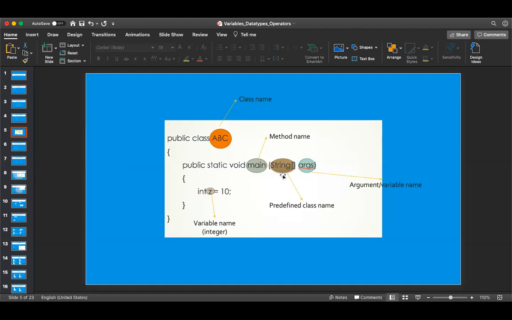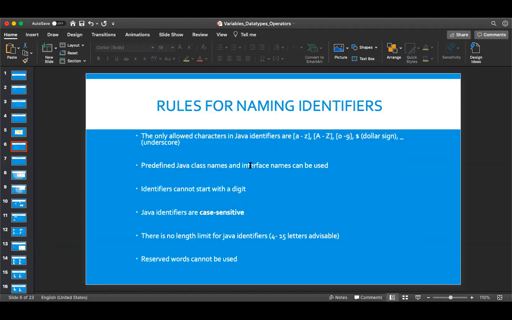String is considered a reserved word and also a predefined class name. That is why it can be classified as an identifier. Interfaces we would look further into later on in the course, but probably not today. But that is just one of the rules you should know for identifying valid identifiers in your code.